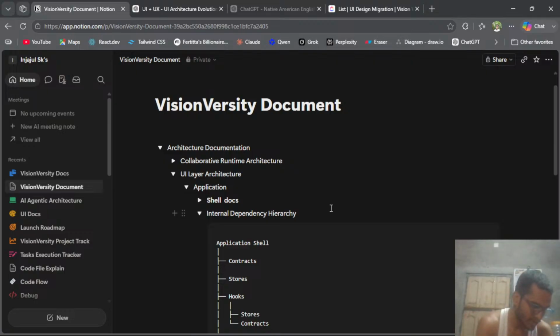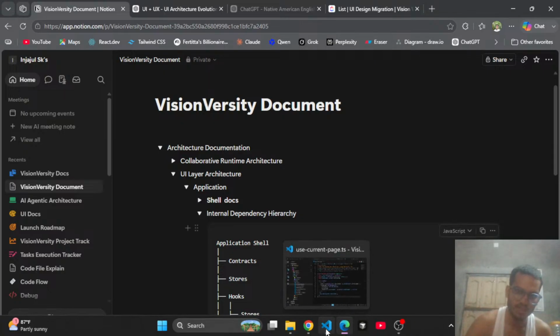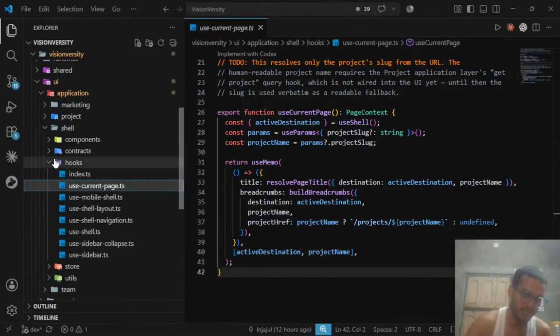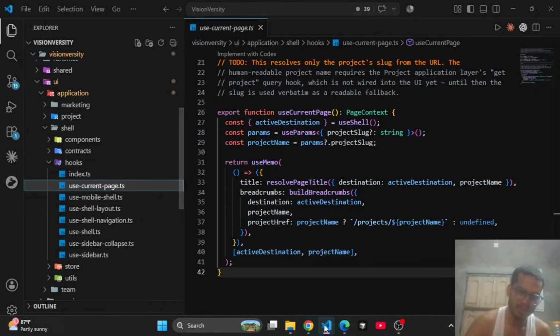So you are asking me whether I am building the platform from scratch. Yes, it's been 6 months I'm working on this project, but today I'm just explaining one part of the UI.